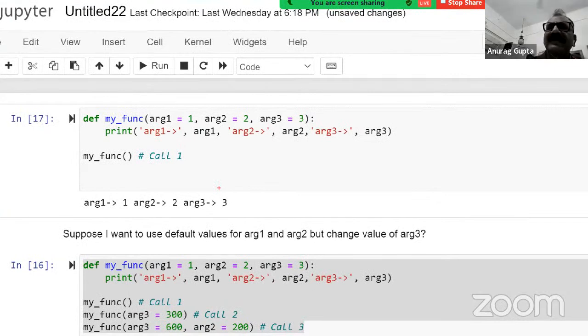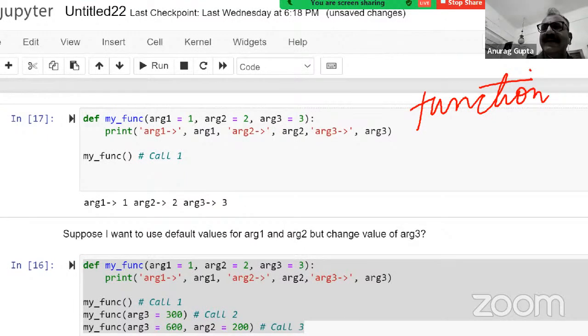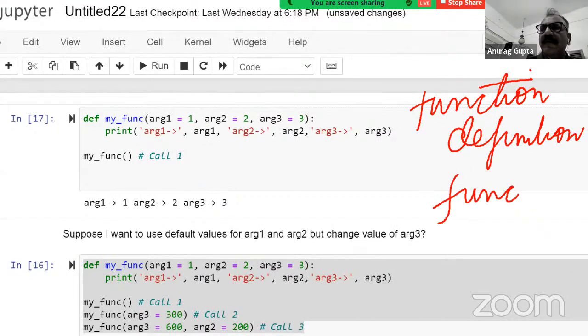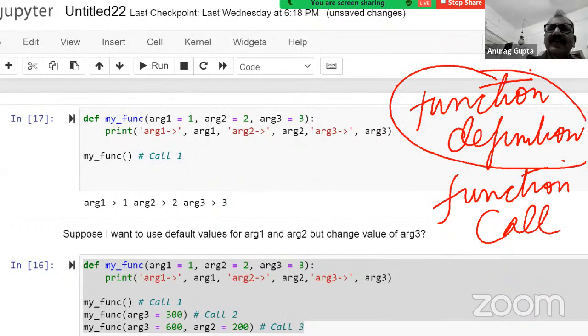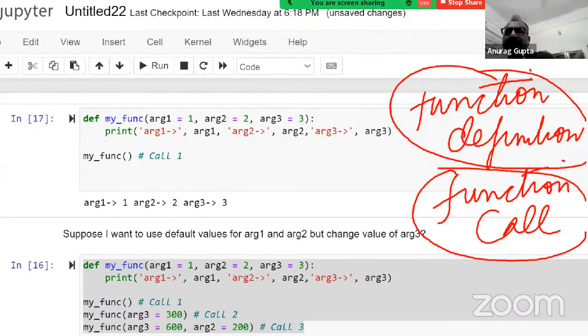It's very important that beginners don't understand the difference between function definition and function call. Whenever you are writing the function, it is a definition of the function. In the function definition, they are called arguments. In the function call, they are called parameters, as I understand. But it could be the reverse also. I'm not sure. You need to check it up.